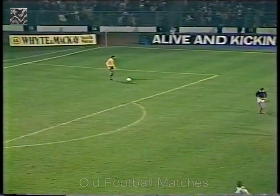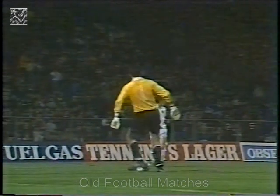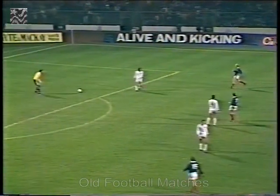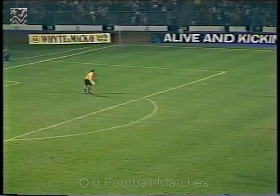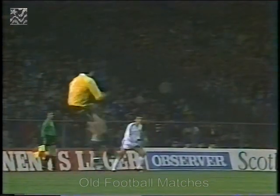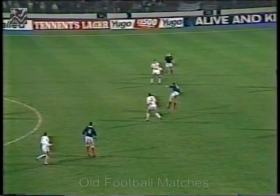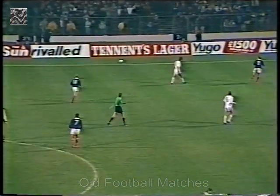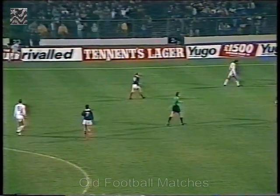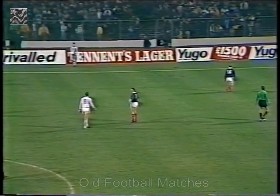Jozić has played very well indeed at the back, so has Hadžibegić and Radanovic, the three central defenders. And after he's played 1 minute of extra time, I wonder how much more he'll offer. There goes wide from McLeish, that'll be a throw to Yugoslavia. And there will now be a second substitution. The Yugoslavs want to break things up yet again.